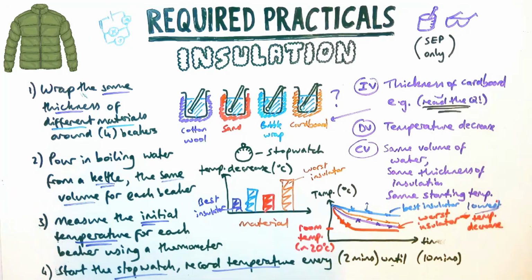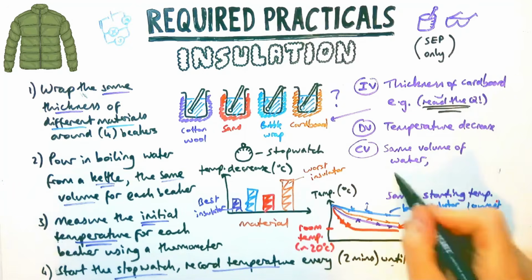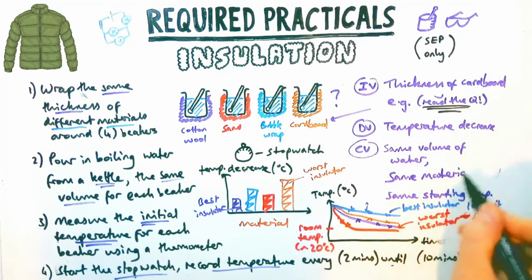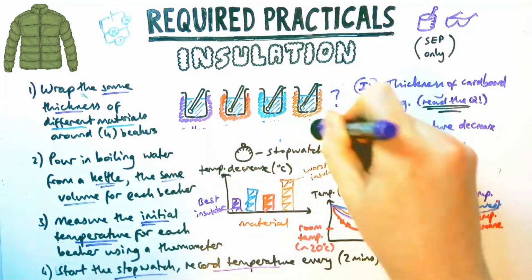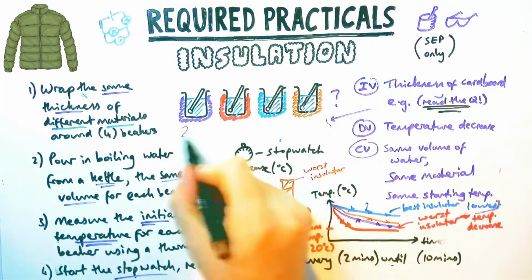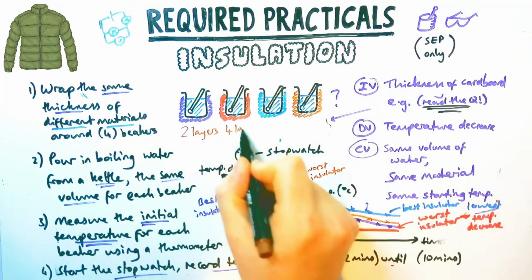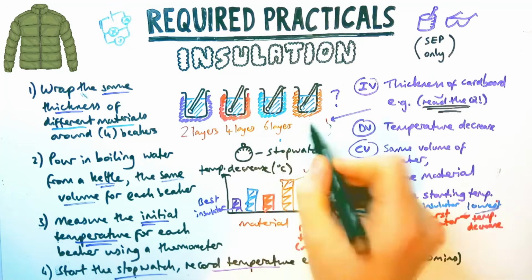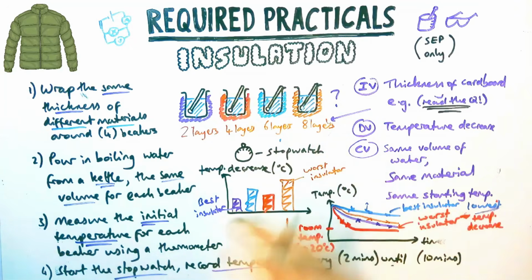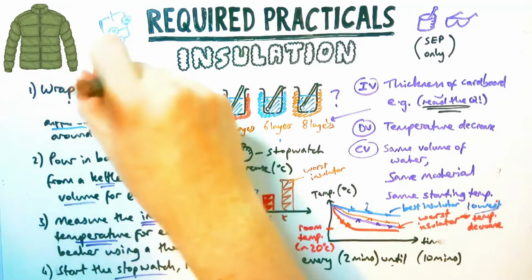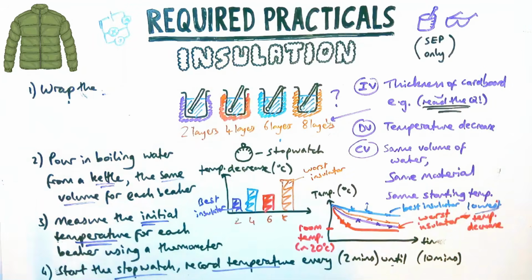Now, it's really important you read the question carefully because there could be variance here. Instead of doing different materials, they could give you one material in a question, and you're asked to change the thickness of the cardboard. So instead of having 4 different materials, it would say something like, 2 layers of cardboard, 4 layers of cardboard, 6, 8, 20, 100, doesn't matter. You've got to be able to look at the question and figure out how to adapt your method. So for the graph, it would be slightly different. You'd have a bar chart of 2, 4, 6 different layers.